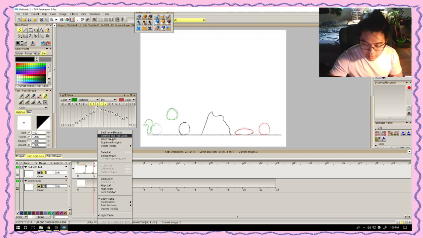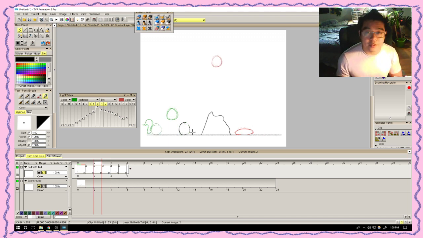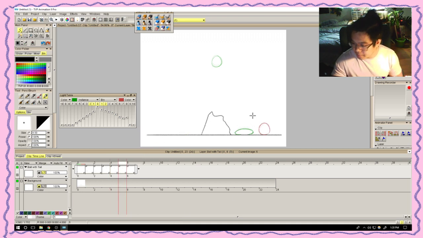So over here again, insert image. Maybe over here, the ball can be right above here, right? And now I'm seeing it. We might actually have to squish this frame some when we get to it, but for now, that's what we're gonna stick with. And same over here at the in-between or the breakdown.